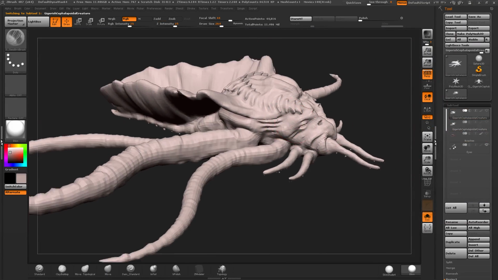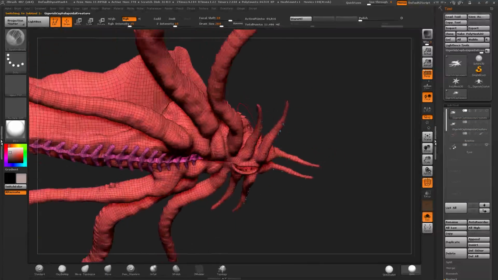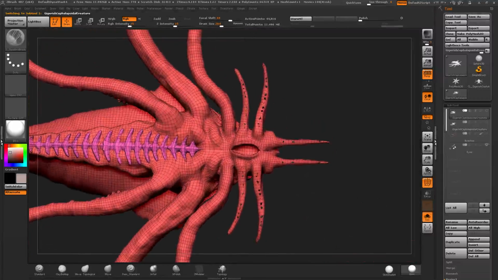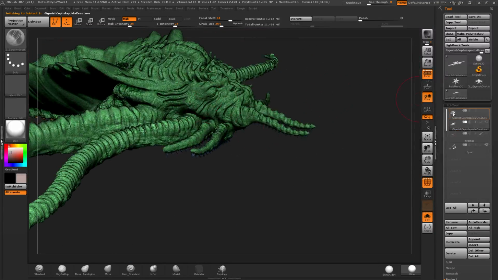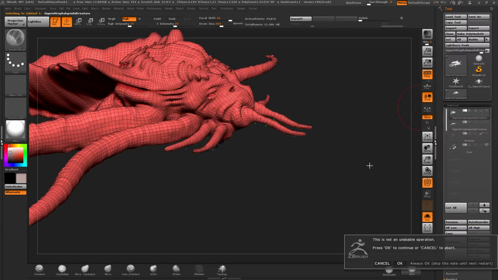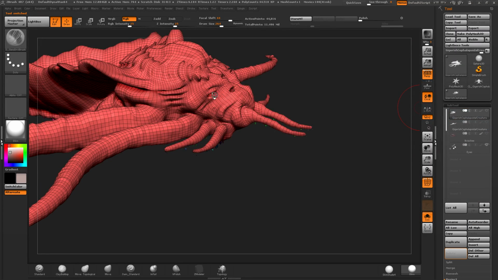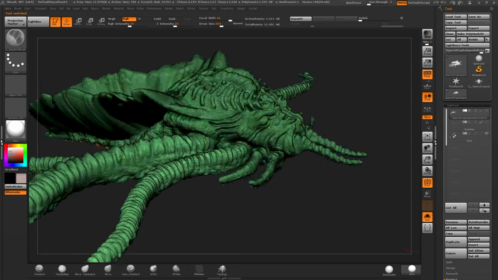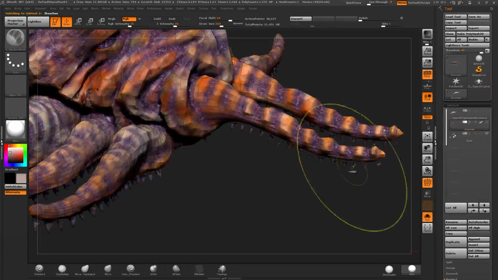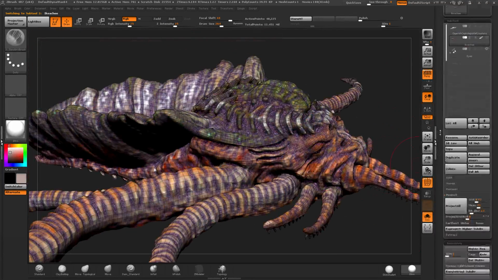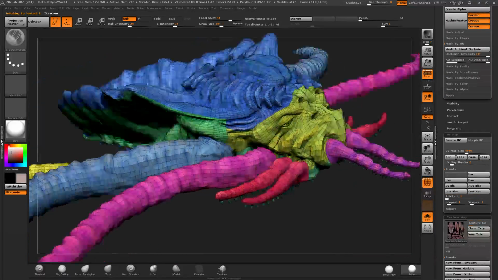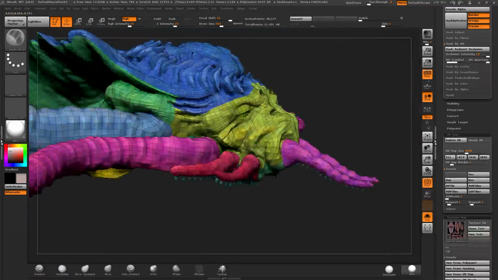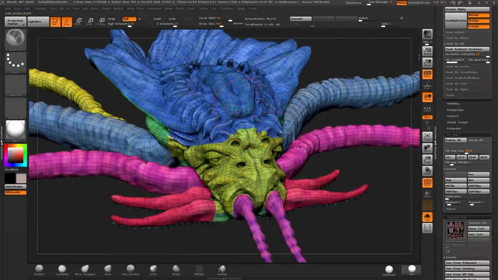Here we have a copy of the quick topology that I was showing in the last video. Then this is our original sculpt. This topology I'm going to delete right now because we don't need that any longer. That was really just for demonstration purposes. And then here is the final piece with topology and UVs and the whole shebang. So there you can see what that topology looks like.